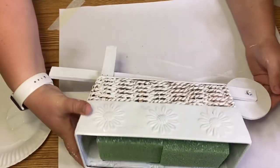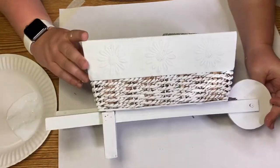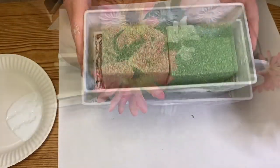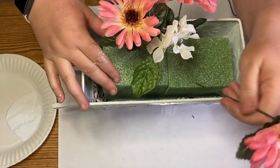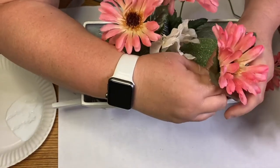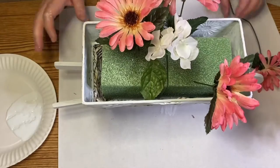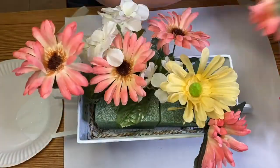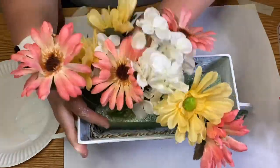Once the paint is finished, it's looking amazing. I'm so excited with how it's turning out. I just went ahead and put some floral foam into the middle, and then I'm taking some florals that I had left over from last year. They are also from the Dollar Tree, and I'm just gonna fill in this arrangement so that you can't see the inside of the wagon. And once I have that finished, then this project is complete.